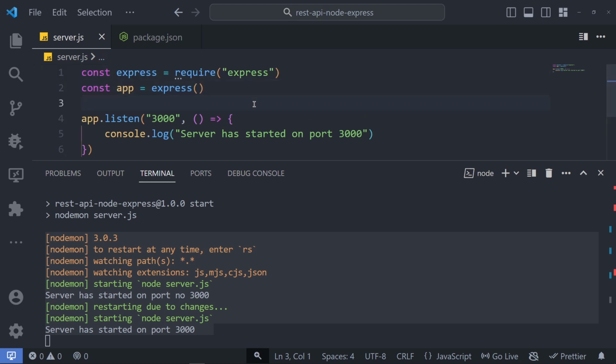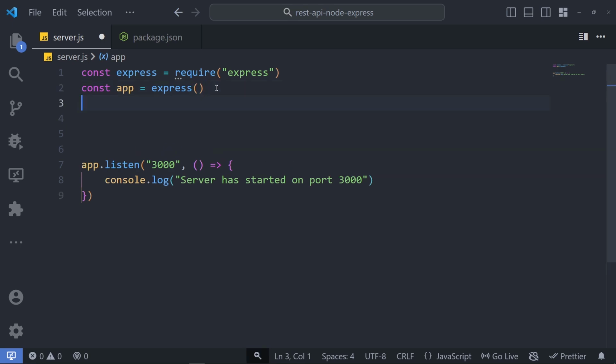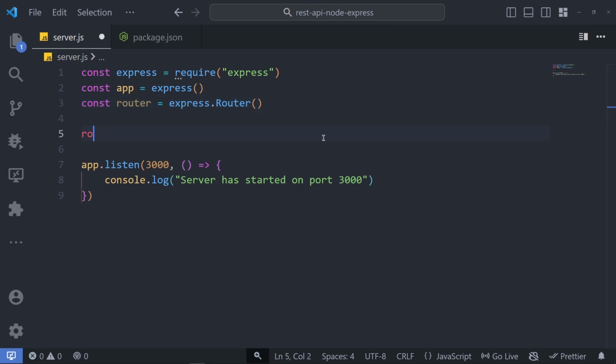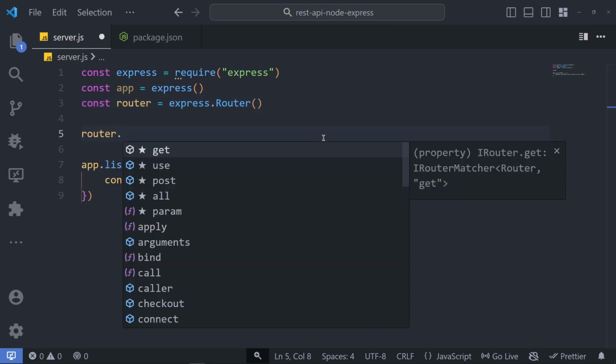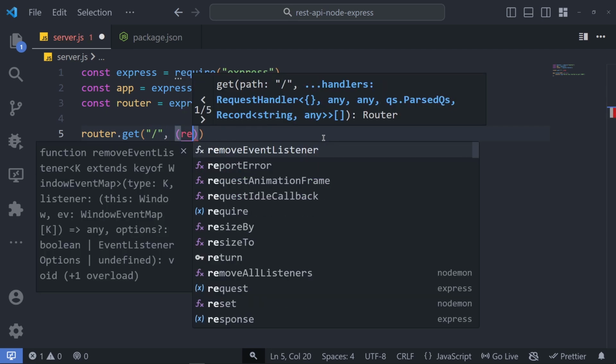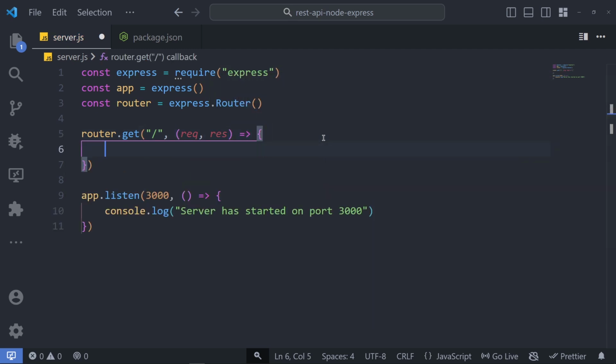Alright, so now let's actually start creating the REST API. So in here what I'll do is I'll create a new route which I can use and access from external environments. In order to do that, I have to include a package from Express. Express.Router. Alright, so let's type in router.get, since it's going to be a GET request. Let's type in / and then it's going to be an arrow function wherein we are going to add request and response. Those are the two parameters that we can accept.